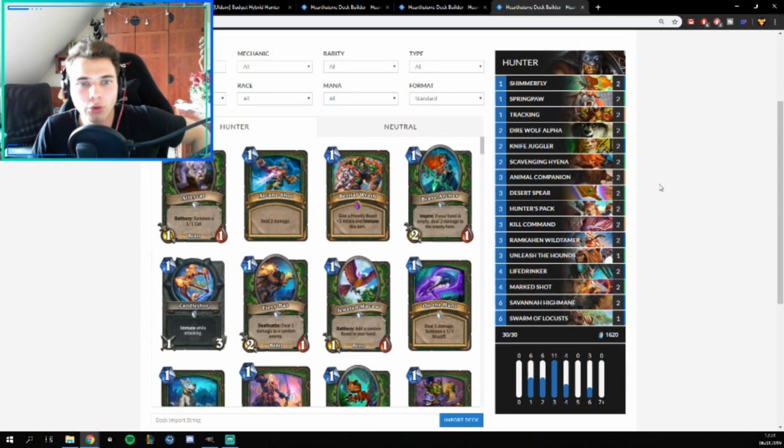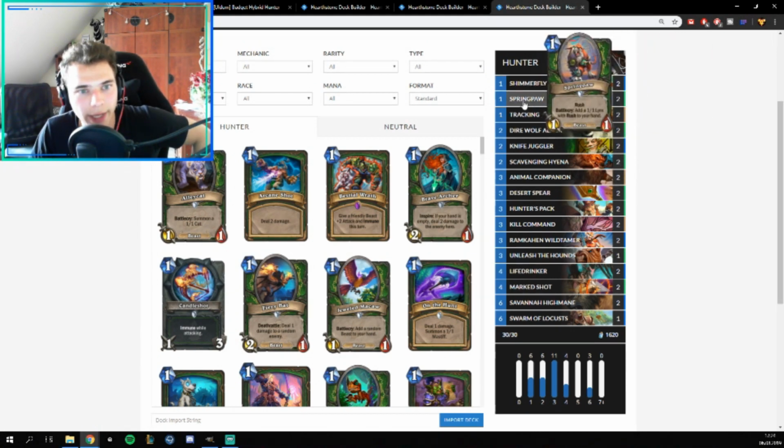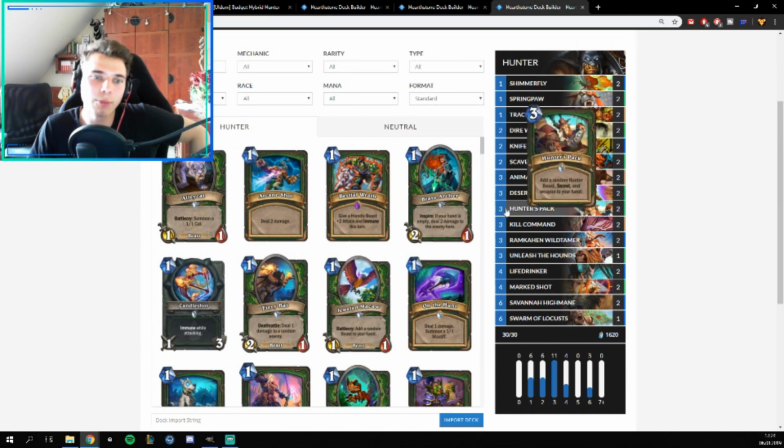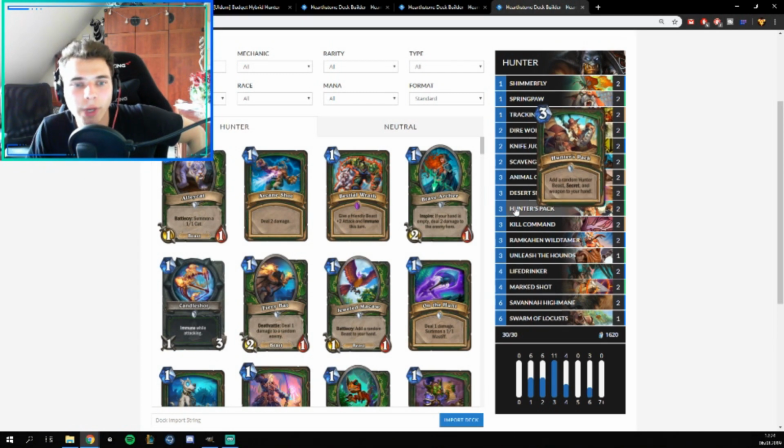And then also, not only do we have a pretty aggressive start, like turn 1 Shimmerfly and Springpaw, then into a 2-drop, but turn 3 we can also go for Animal Companion, and then we've got a slightly bigger problem, let's say, because we do not have cards to gain more value in order to deal with our opponent. This is the moment when Hunter's Pack kicks in, because we'll get 3 additional cards for just 3 mana.